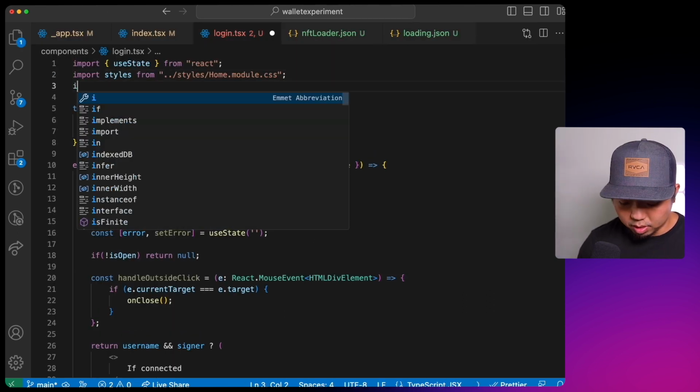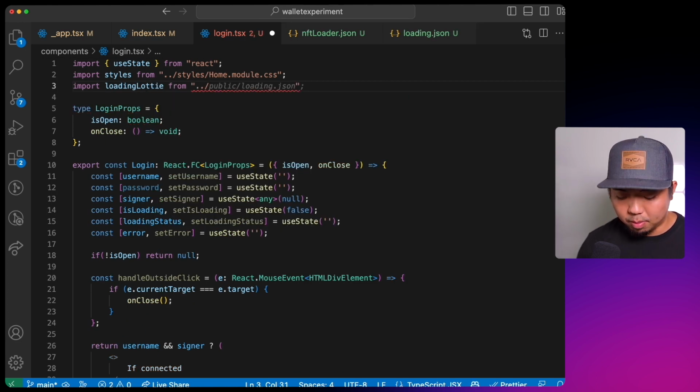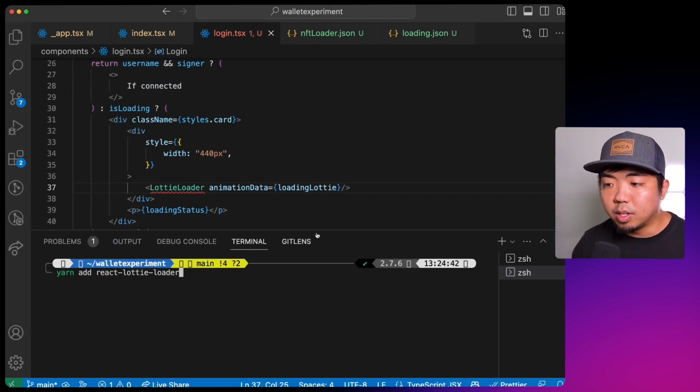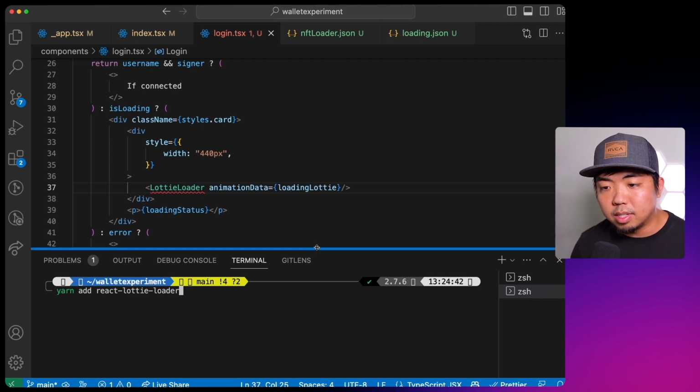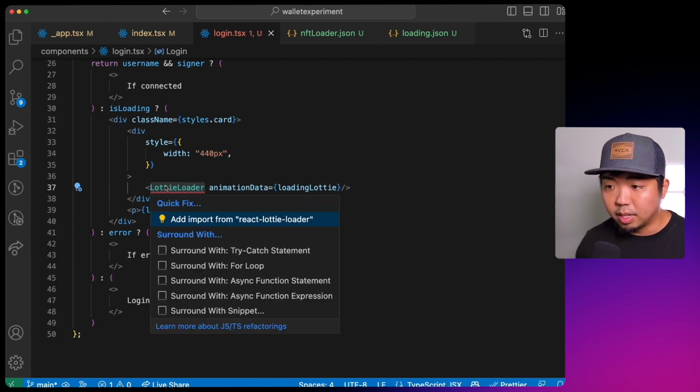Then we're going to also import loading, what I call loadingLottie, from assets/lottie/loading.json. And we're just going to really quickly install this React Lottie loader. Right, so we will just drop this down and import this here.